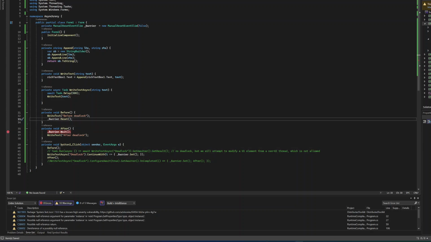Then reset the barrier so it's going to be false. Try to invoke synchronous keyword of, and lastly, all our after.